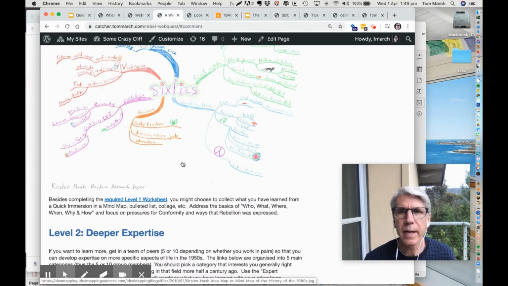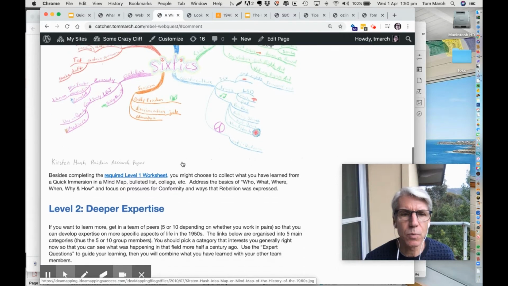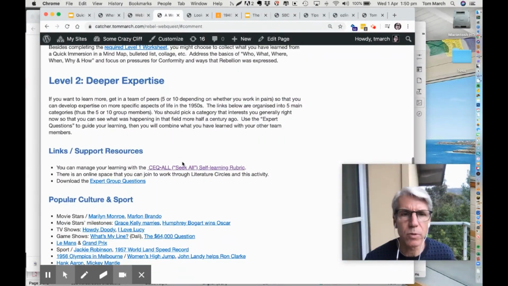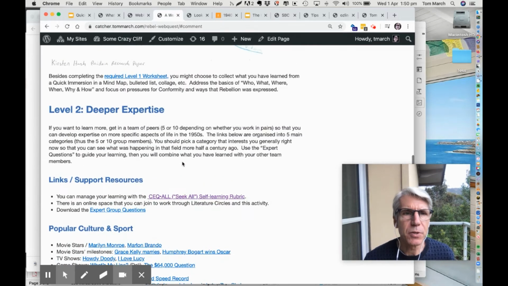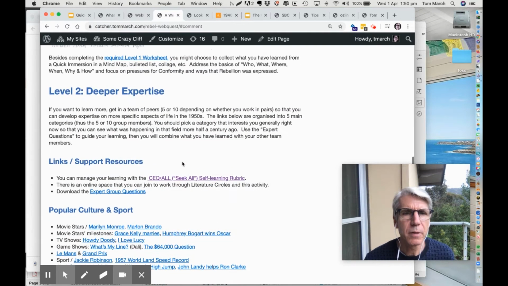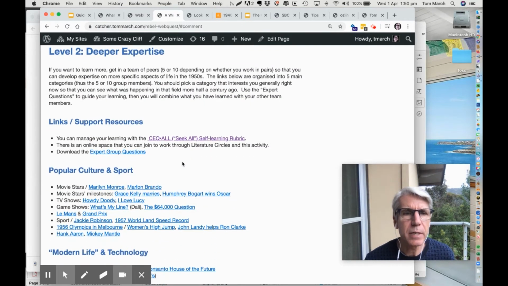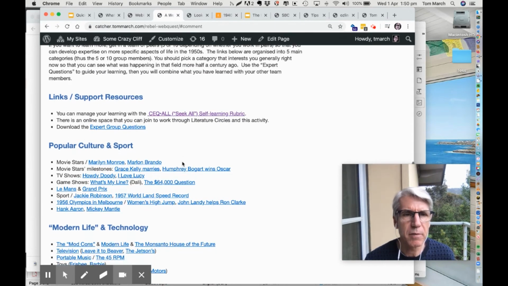So there we've now established some understanding of what was going on in that time, predating, obviously, students. And rather than thinking about a past history, they might see some connections to what's going on in the world today or some things they may have heard of in history. Now we go into the group perspective, where students, either individually or in pairs, start to look at specific elements of this. So we're looking at popular culture, Marilyn Monroe, movie stars.